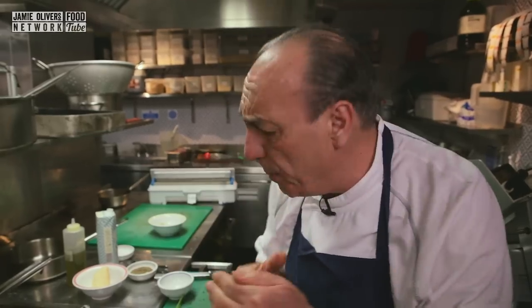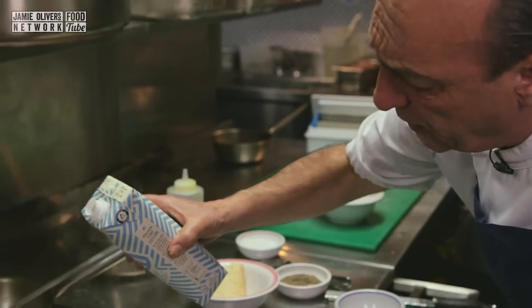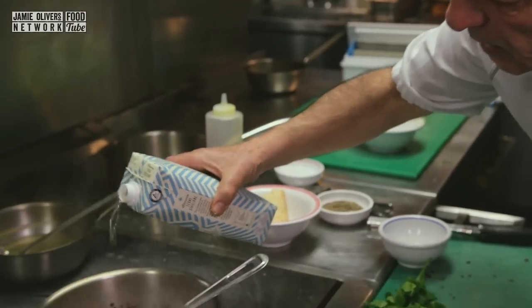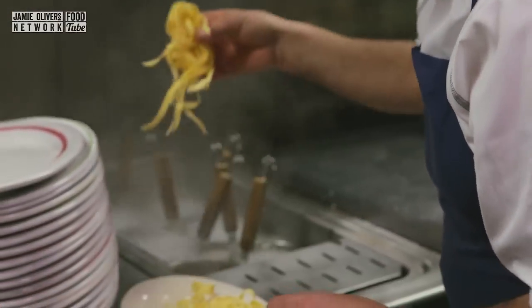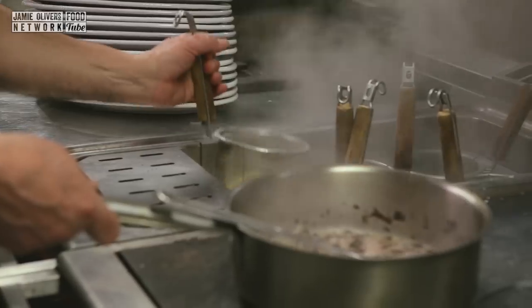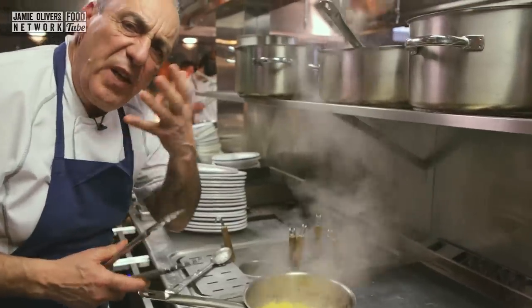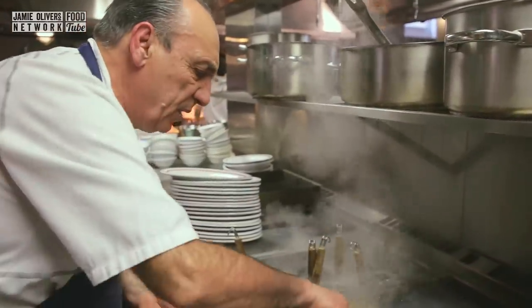If you want to put a little drop of wine you can. On this particular dish, do not put it at the beginning — just put it right at the end, like I do now. It's about a couple of tablespoons of wine — it gives a kind of acidity and also lifts that sweetness. Let's put about three nests of fresh pasta. Stir the sauce a little bit, just a little bit of water over the pasta, and let the pasta finish cooking inside with the lovely sauce.